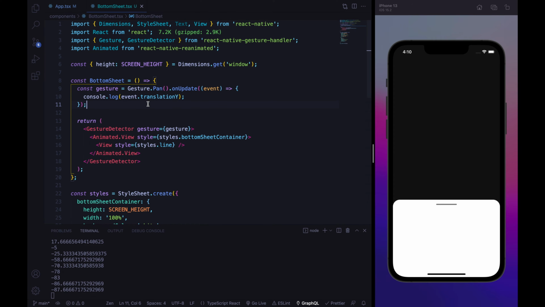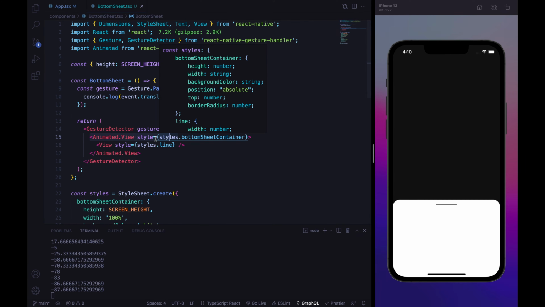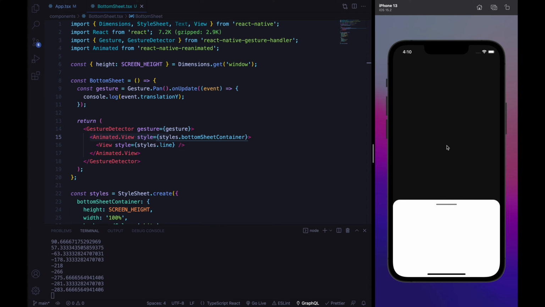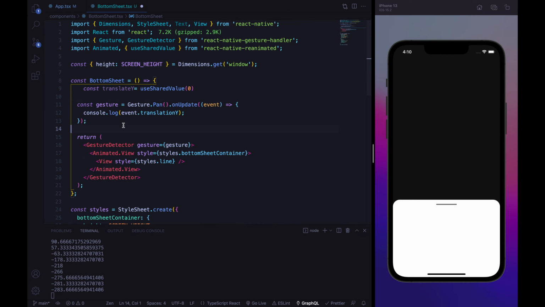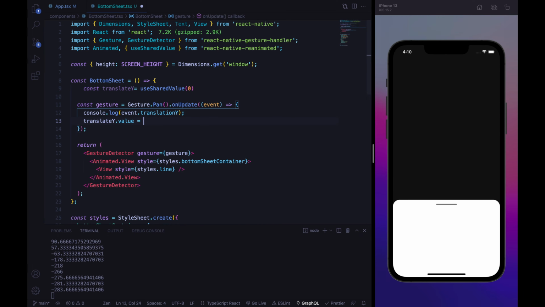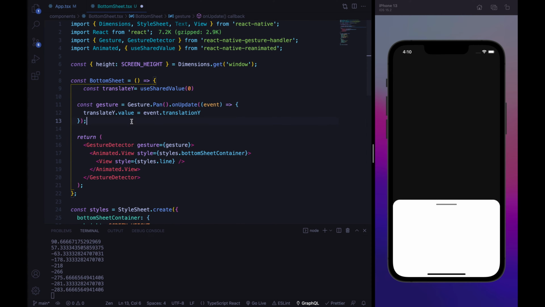So the main goal right now is to store this translation Y inside a shared value and to pass the shared value to this animated view in order to translate on the vertical axis this BottomSheet. So let's define here the translateY shared value. And let's store the event.translationY inside this translateY value.